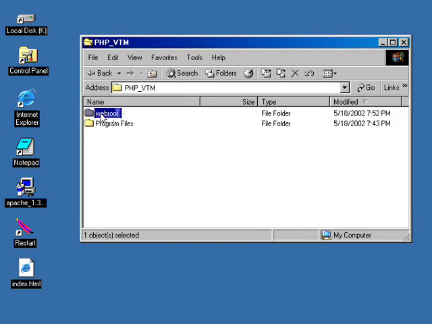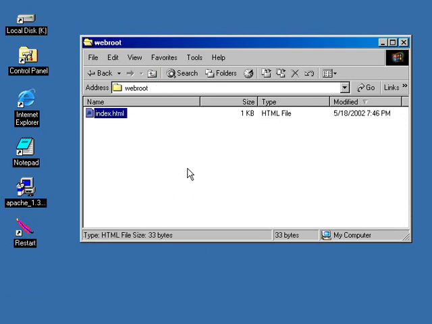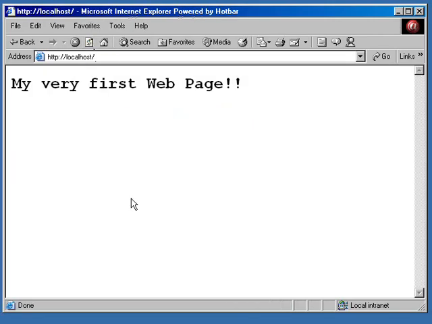We'll go up under Web Root. And now I'll just simply middle click and move this into Web Root. Okay, so there it is. Again, I'll go ahead and open up my little web page, and let's refresh one more time. There we go. Nice. My first web page, and it's now pulling it from this new location that I've set up. Okay, pretty handy, right? Yes, a lot easier to get to.